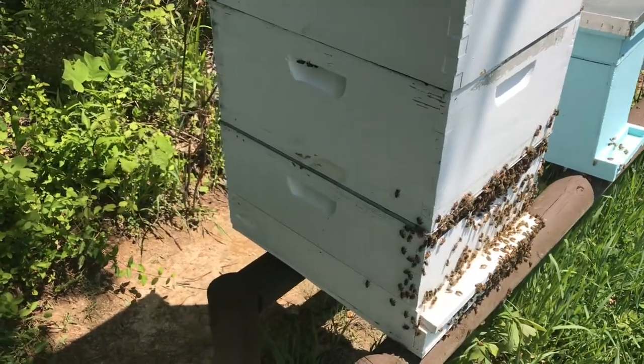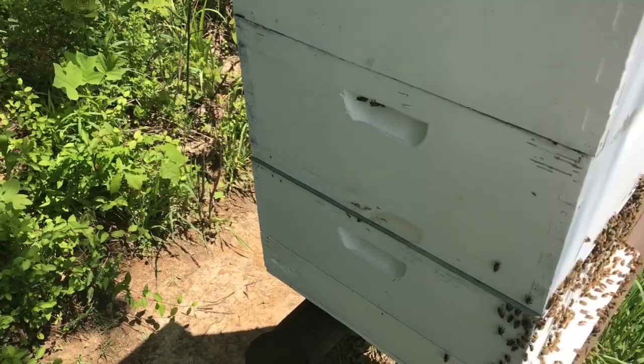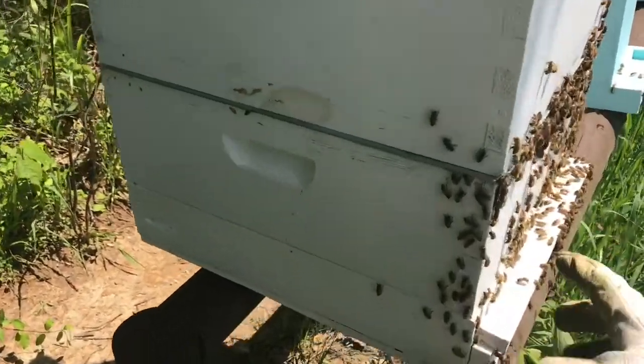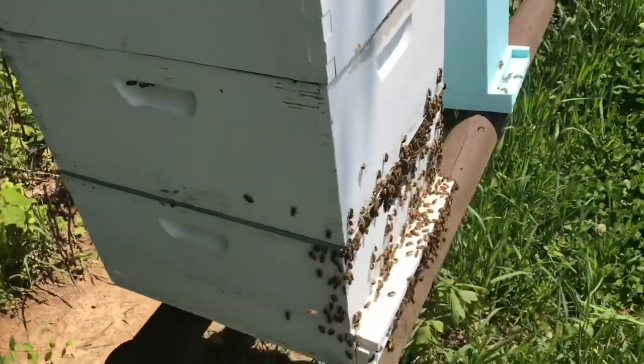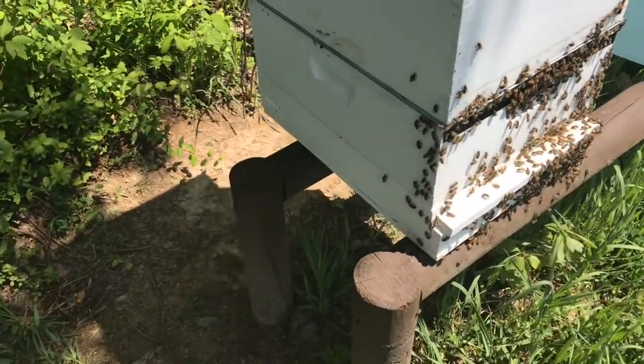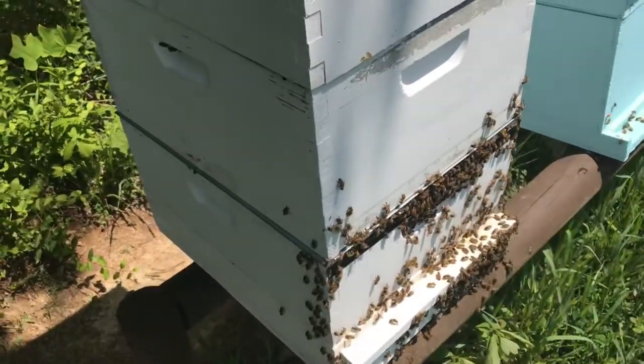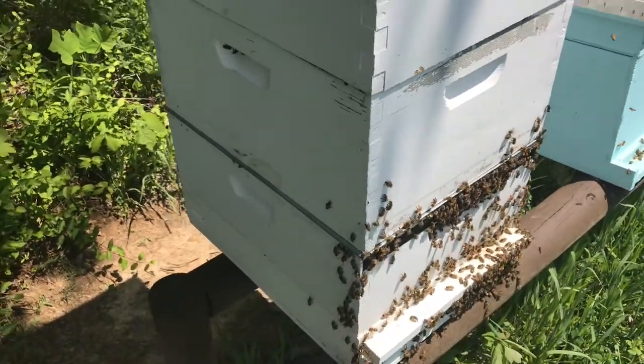So essentially what I did, I shook all the bees out of this brood box since I couldn't find a queen. And to the bottom one, I went ahead and put a queen excluder on here. And hopefully the queen is in the bottom. There was no bees on the other ones. I'm 100% sure the queen is in the bottom now. You can see all the bees going back in. This whole entire side was covered with bees, so they're all going back in.